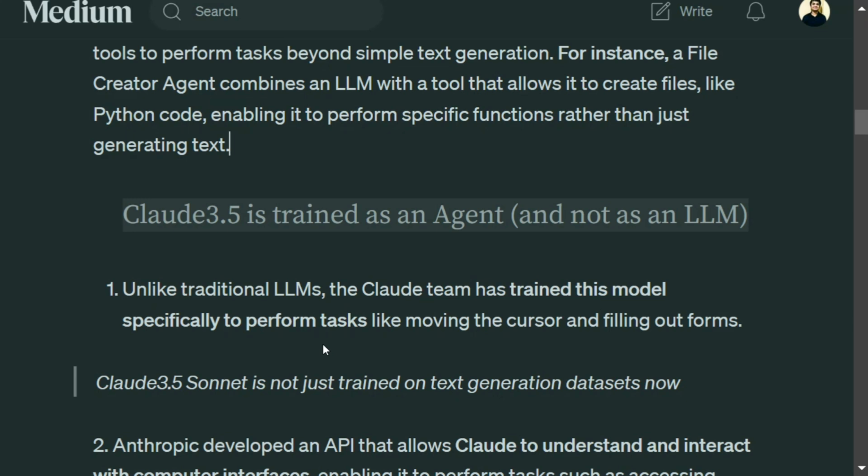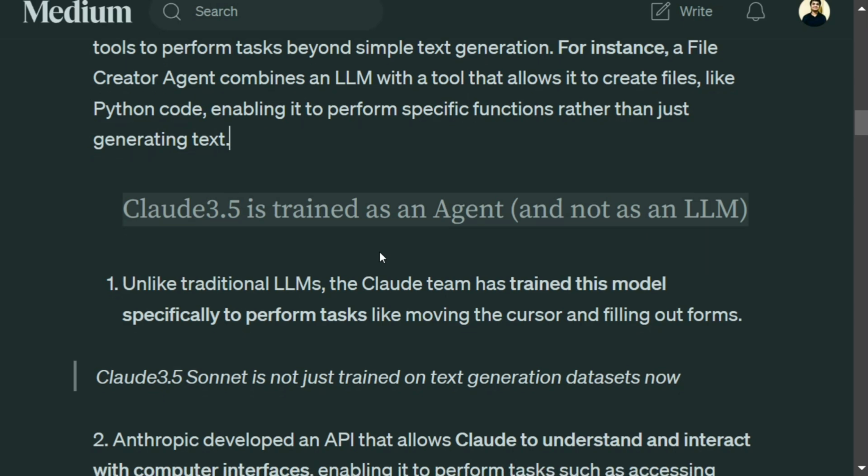To give you a superficial idea, assume you have connected your mouse with your laptop. Once you're moving your cursor, internally in the computer there are some commands running that are moving your cursor. It is not moving by magic, right? Internally everything is done by code. What the team has done is train Claude 3.5 on those internal codes, so that once a trigger comes, like click on this button, Claude 3.5 will start generating the internal codes and then initialize them within the computer so that this action is taken on your behalf.